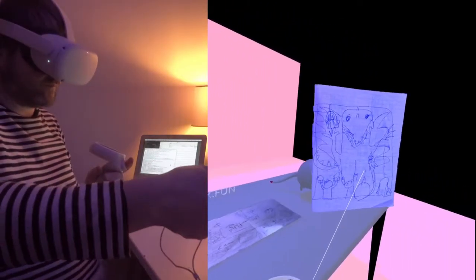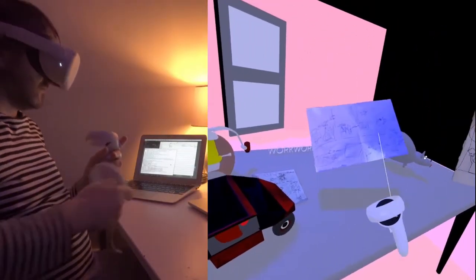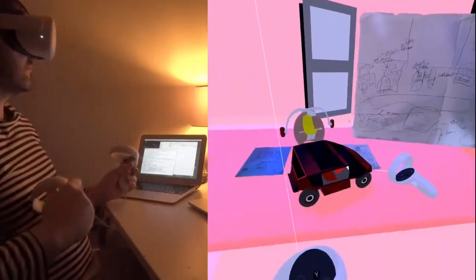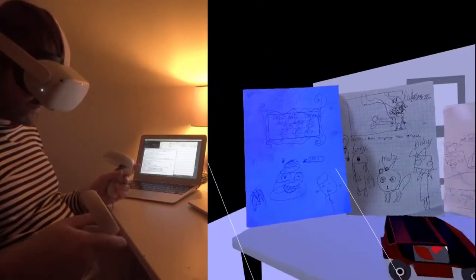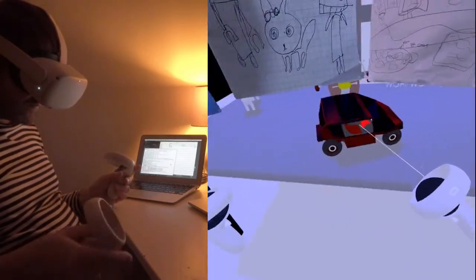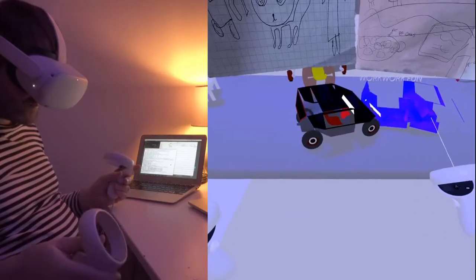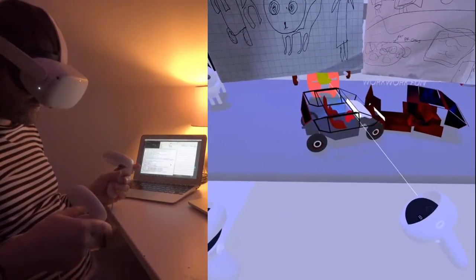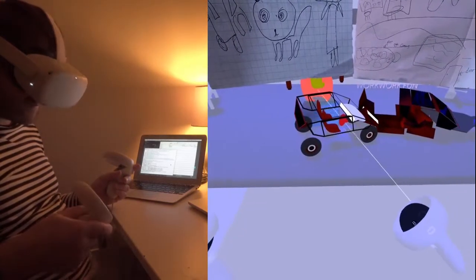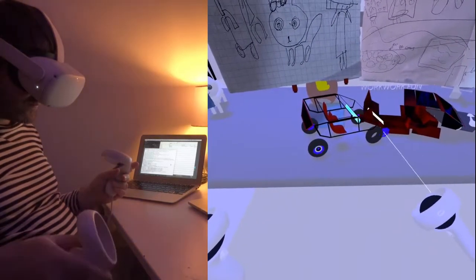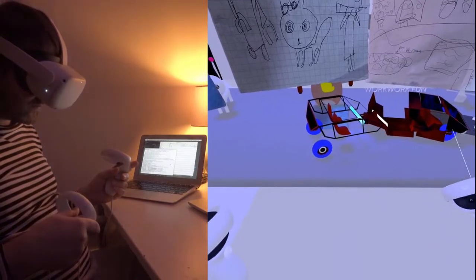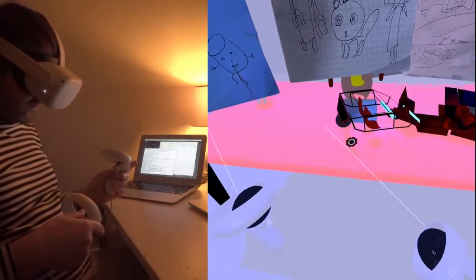So what can we do in this reality? At the moment, I was just playing with a feature called attach to controller, and we can disassemble this vehicle and so on. Yeah, it's a slightly Minority Report-like experience, so we can do cool educational immersive experiences. I hope so in the future.